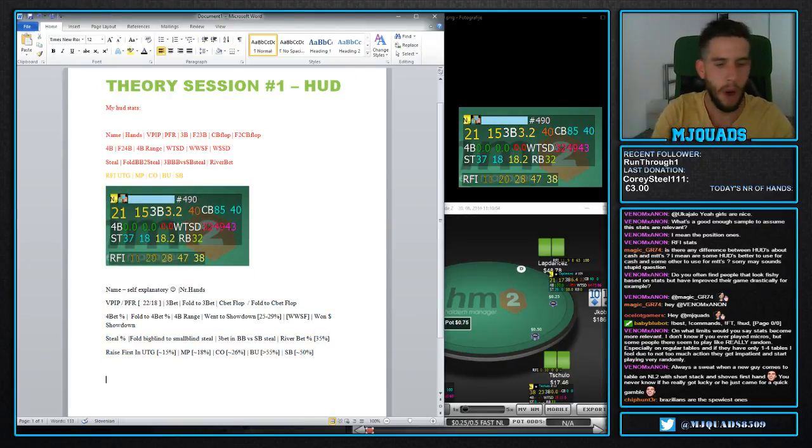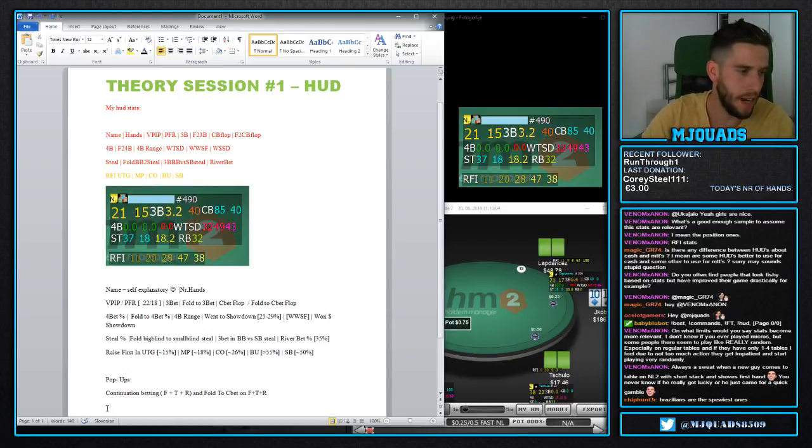Then in pop-ups, it's a really broad topic, right? It also depends on the player what you should have, but the stats that you could have are definitely continuation betting, flop plus turn plus river, and fold to c-bet on flop, turn, river.